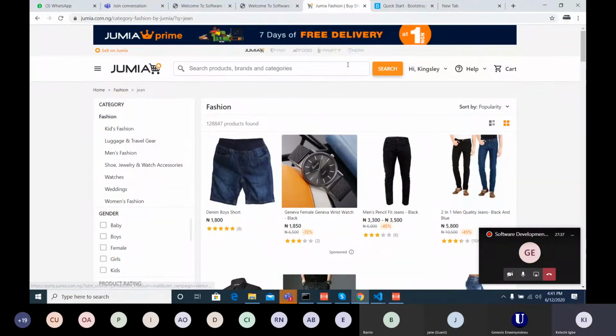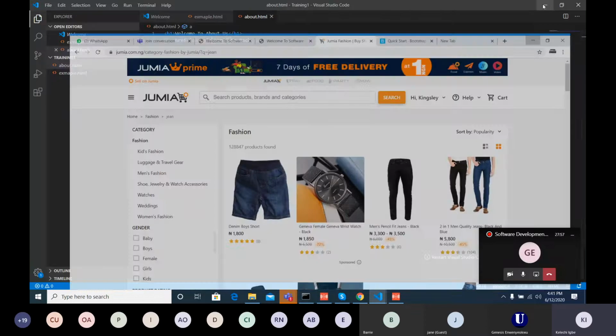Did you see something? I hover over this party here. I see what? Jumia party. It gives me a tooltip that says Jumia what? Party. If I hover over here now, it shows Jumia now. If I hover over here, it tells me Jumia food. If I hover over here, I will see Jumia pay. Then if you want your site to have such tooltips, it's very simple.